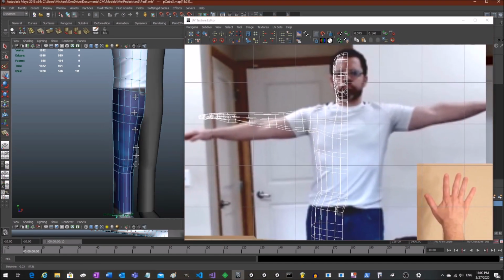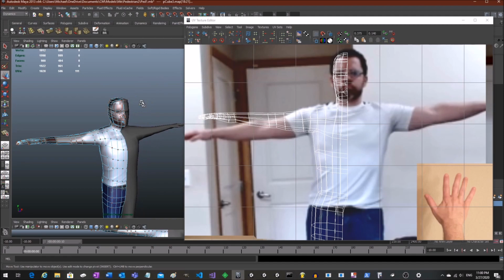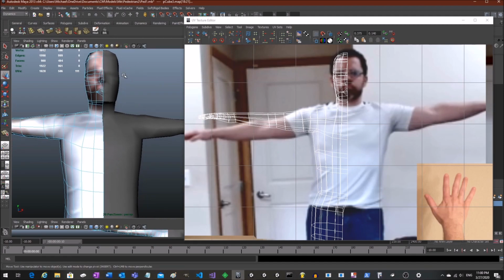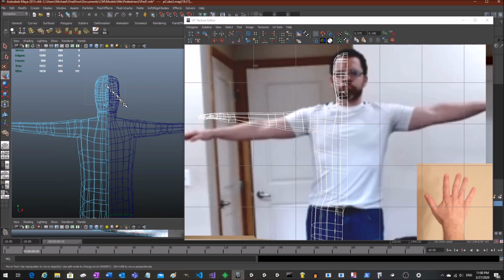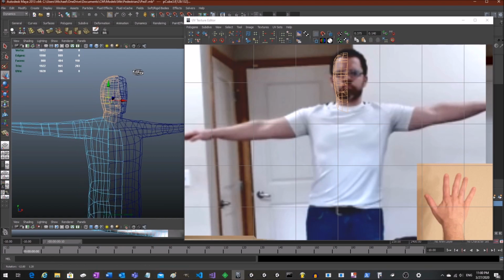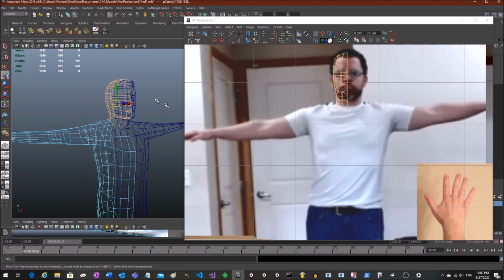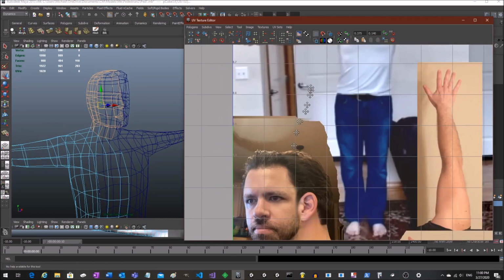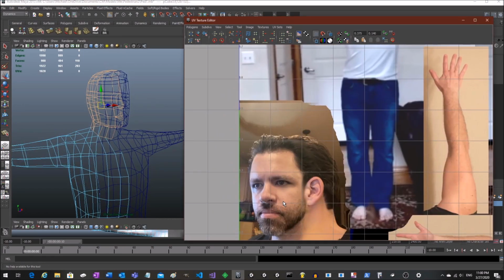Well, actually, yeah, we can do a few more things before I go into fast mode. So for example, the head here, we want to map that a little bit better. So we're going to select those. We're going to do this at an angle. As you can see, I took my face image at an angle.